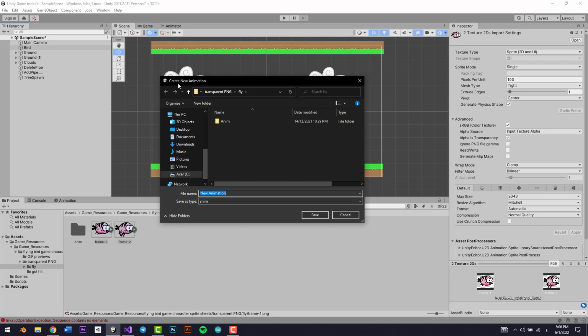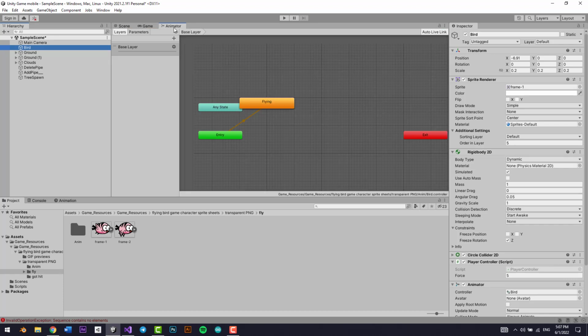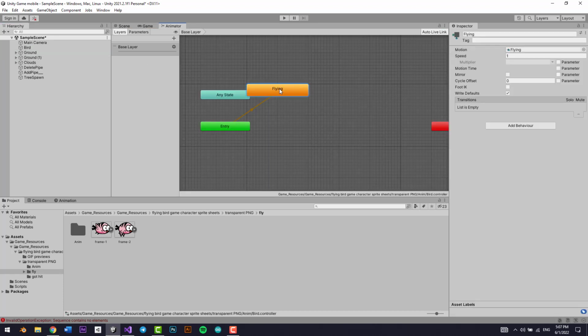Now it'll show create new animation. It'll open a window. It says create a new animation. So now you want to select the place that you save the animation in. So what should you do? Well, you should create a new folder. That's what I do. Call it anim. And call it, you know what? Call the animation flying. Pretty cool.